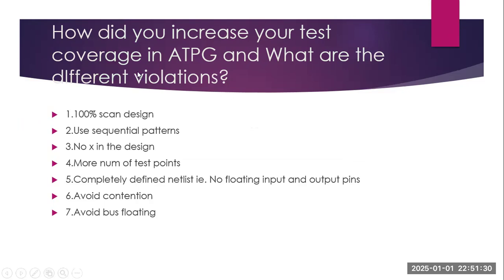Okay, my next question is, how do you increase your test coverage in ATPG and what are the different violations? So first we will see how to improve the test coverage. The design must be 100% scan design, use sequential patterns, no X propagation in the design, more number of test points, completely defined netlist, no floating input and output pins, avoid the contention, avoid bus floating. So these are the techniques to improve the coverage.